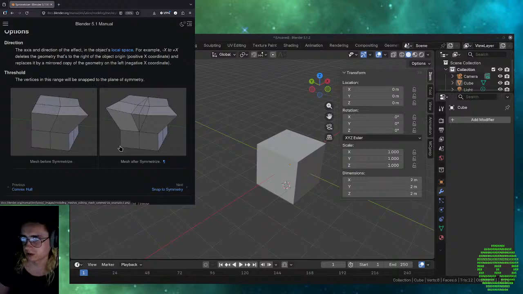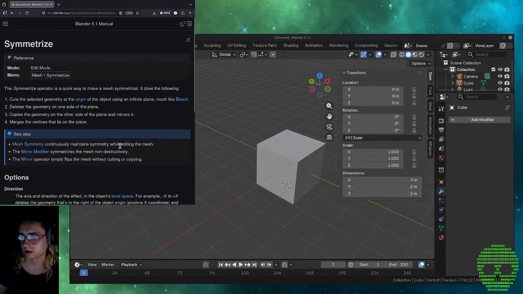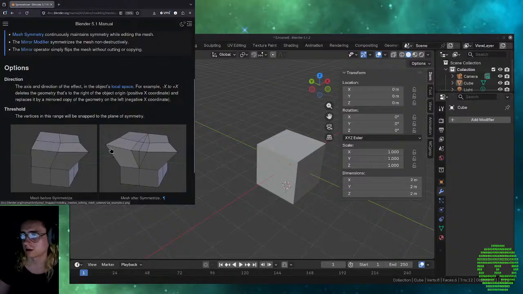Mesh before symmetrize, mesh after symmetrize. Direction: the axis and direction of the effect in the object's local space, for example, negative X to positive X deletes the geometry that's to the right of the object origin, positive x coordinate, and replaces it by a mirrored copy of the geometry on the left, negative x coordinate.